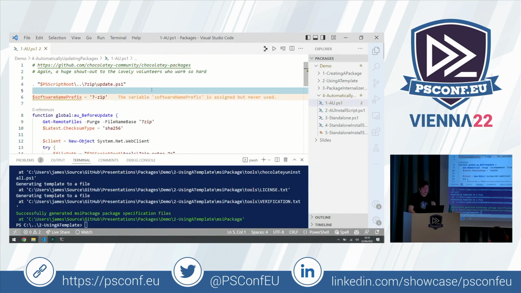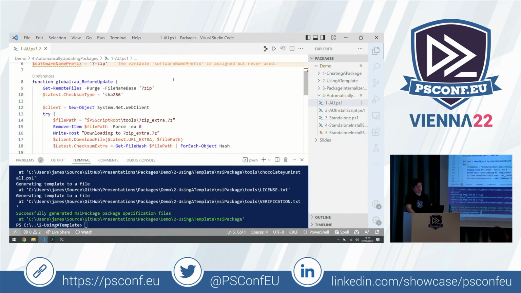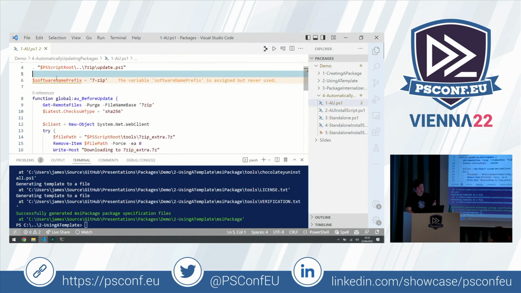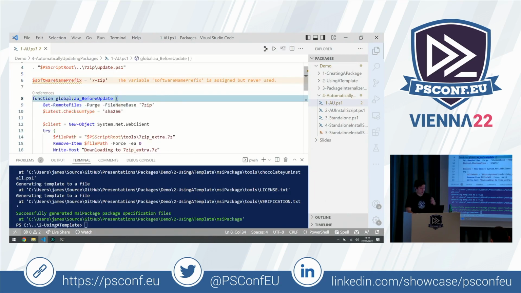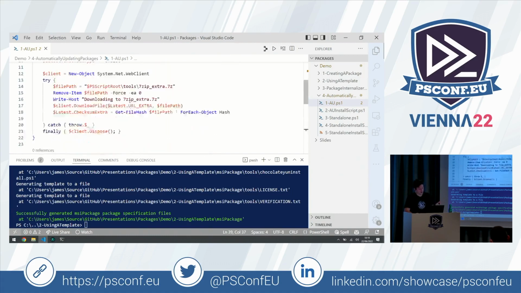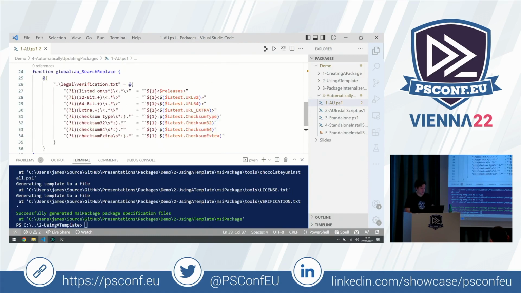You can actually have a look at some of the patterns that they use to update. In this case, AU uses a series of functions that are global, and when you call the last function, it runs everything in order. So you say update, ignoring checksum, and it will run these functions that you've defined. This one here, assert replace, is for modifying files such as the verification txt here, and you can do similar things for checksums and URLs within the install scripts.